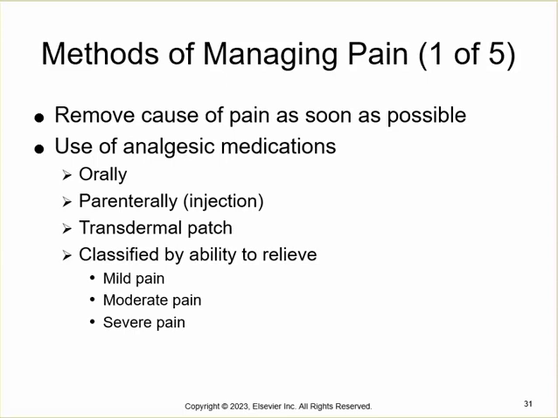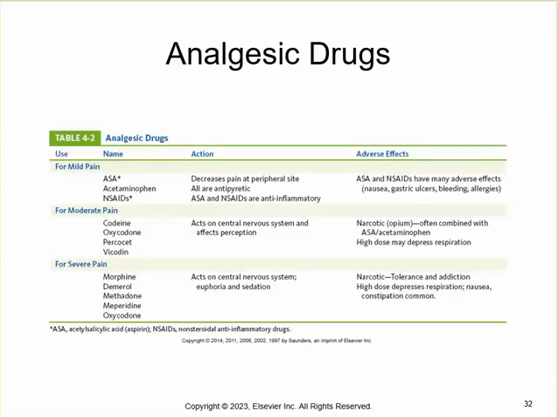We use different drugs for different pain. So mild pain would be maybe Tylenol and Advil, that kind of thing. Moderate pain, we start to use more invasive drugs. Severe pain, the opioids and things like that. So the non-steroidal anti-inflammatories, Tylenol, aspirin, they reduce fever, they are anti-inflammatories, and they stop the production of prostaglandins, and that's part of their anti-inflammatory action.